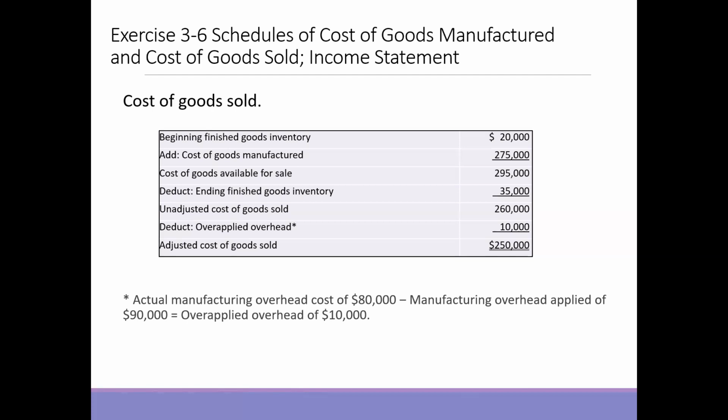Do you see the flow, guys? When it gets overwhelming for you, just pause and say, no, I'm going to break it down. Instead of looking at the big picture, you break it down. Raw materials first. Figure out how much were transferred to work in process. Start with the beginning work in process. Show what's been added in manufacturing costs. Break it down per department or per inventory sub-account.